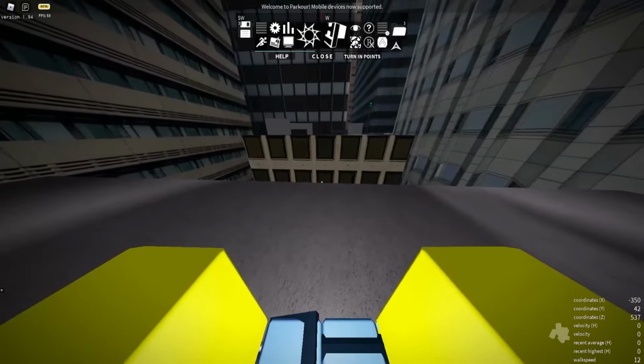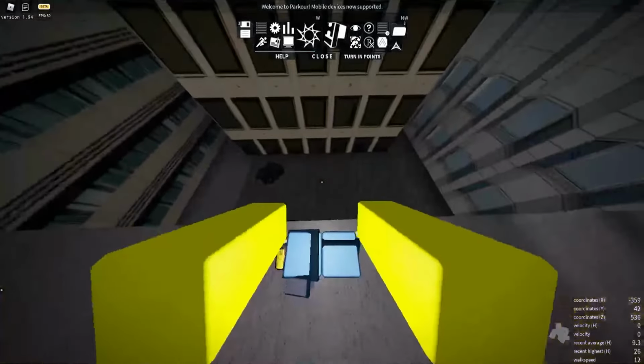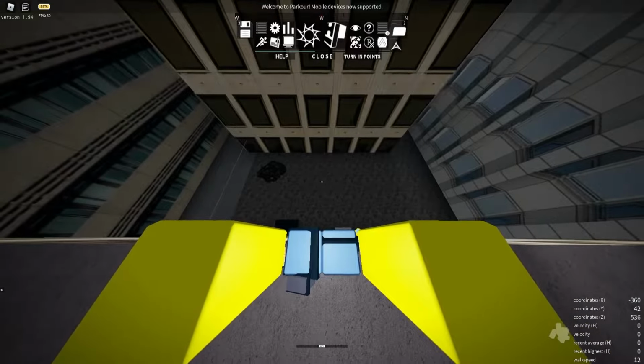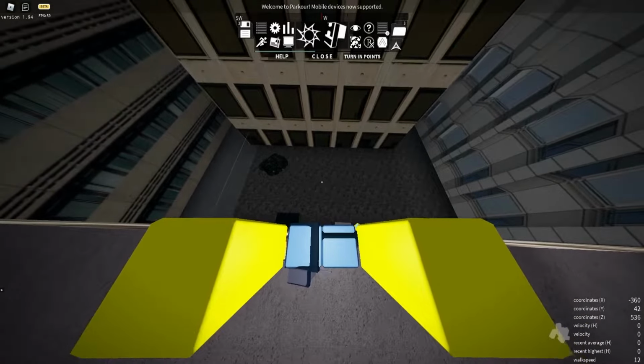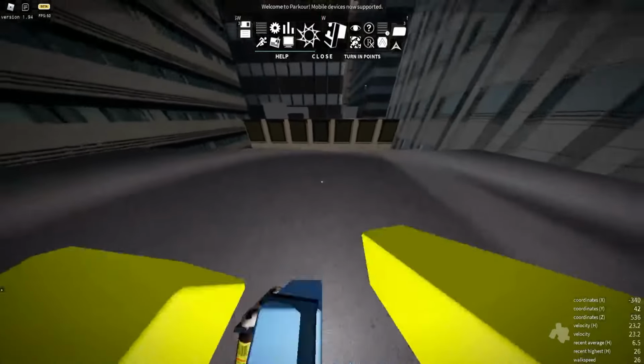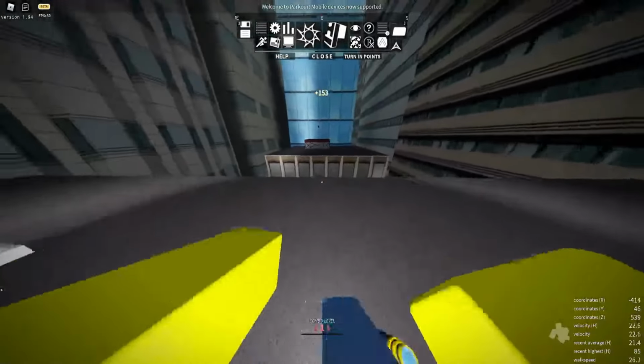So how to do a long jump is you want to run at the building, and when you're right about here, when you're about to fall off, you want to press control to activate the dash, and then you want to jump, and then you'll jump high. So let me do that in action. About to fall off, jump, like that. Very easy. One more time.